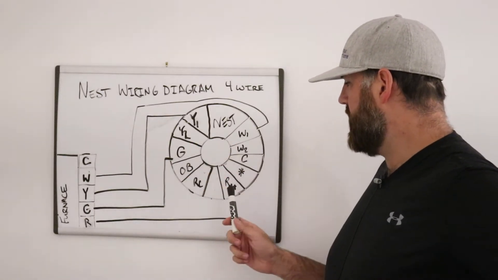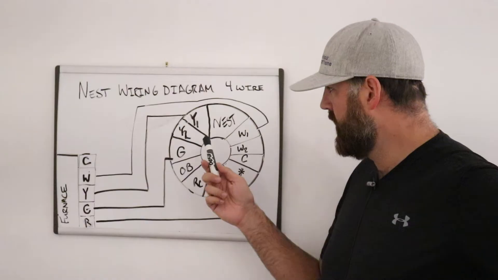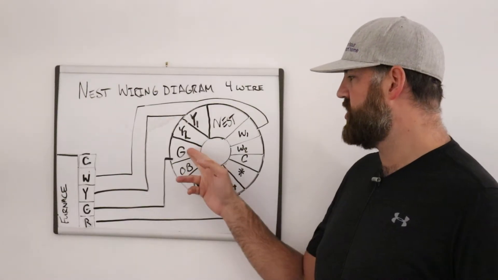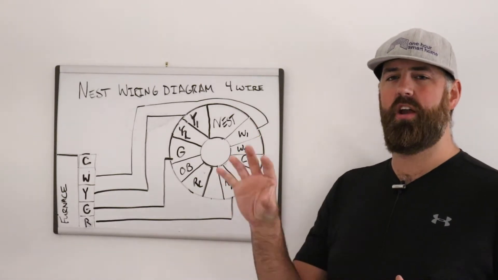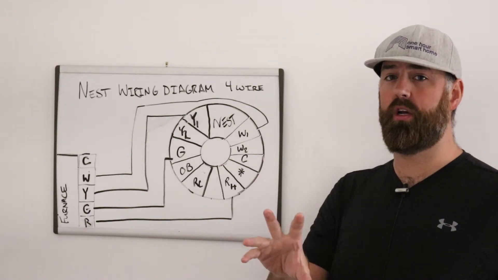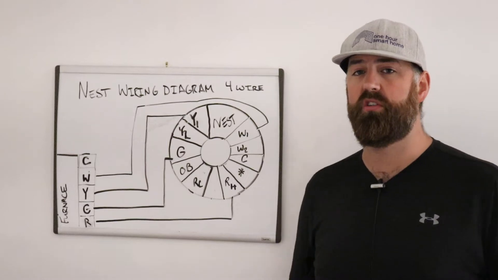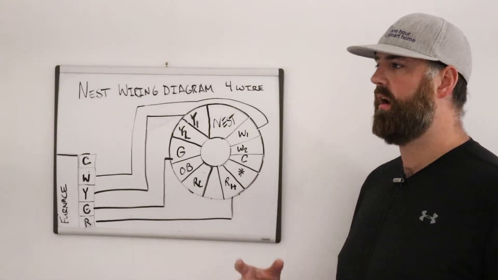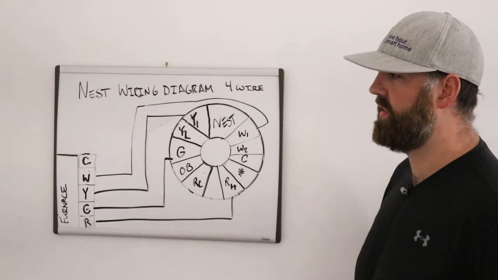So, what you have over here is a variety of different terminals. The Y1 is your cooling terminal or your air conditioning terminal. Y2 is just second stage air conditioning, think of it putting your air conditioning in high power. G is a fan wire. And what the G does is it's just a fan inside your HVAC system that circulates air. It will circulate air when you have the heat on, it will circulate air when you have the cooling on, or you can just have your system circulating air throughout your home, which some people like to do in mild weather. Just circulating the air does help.